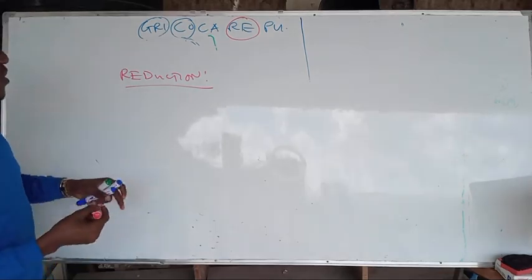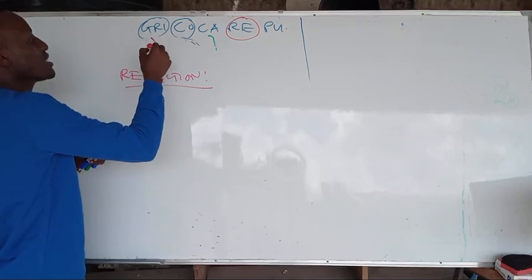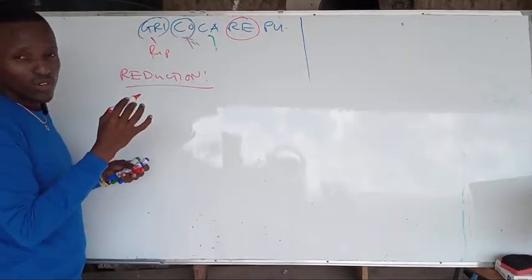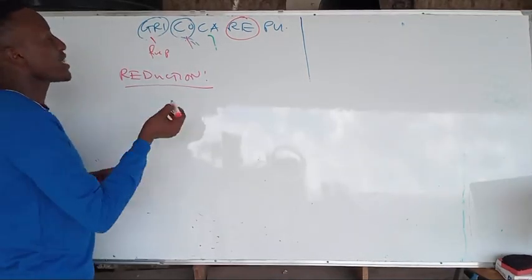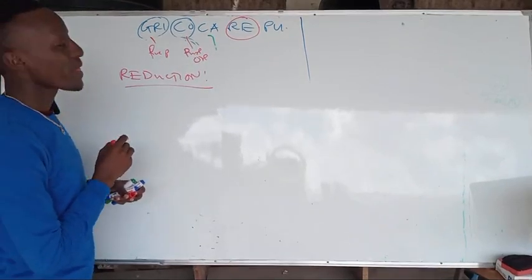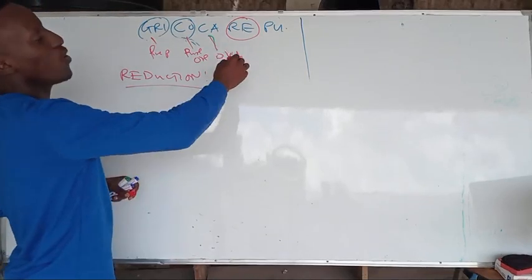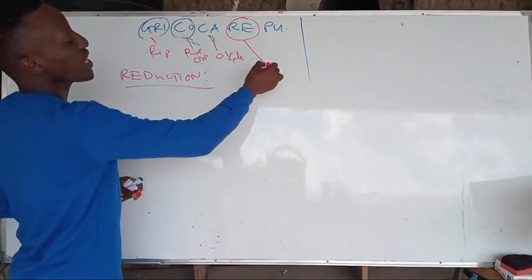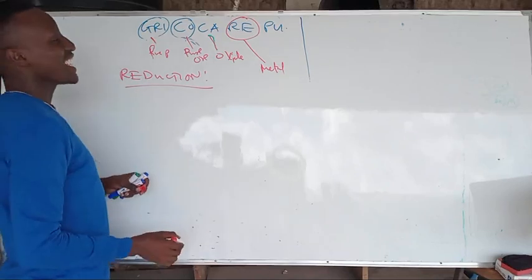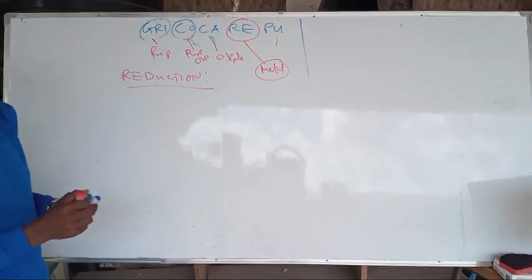So now here we just obtain the oxide. Here we obtain the fine powder. Here on concentration we obtain the pure ore, meaning we purify the ore. And calcination, we obtain the oxide, which is now reduced into a metal. And then this metal becomes purified here. That's how we do extraction.